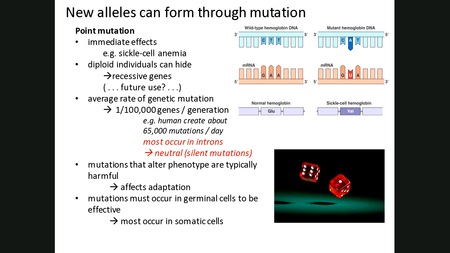It's like trying to hit the lotto, right? The lotto is 6 different numbers, 1 through 47, so your chances of winning are 1 over 47 to the 6th, some insane number, something like that. See, I also write down below, the problem with mutations: if they change the phenotype, usually that's bad. And if you affect the phenotype harmfully, then you reduce the organism's fitness. You make it less adapted. And don't forget Lamarck down at the bottom when it comes to mutations. Even if the stretching of the neck of the giraffes would have somehow mutated giraffe neck cells, those cells aren't the ones that are involved in reproduction.